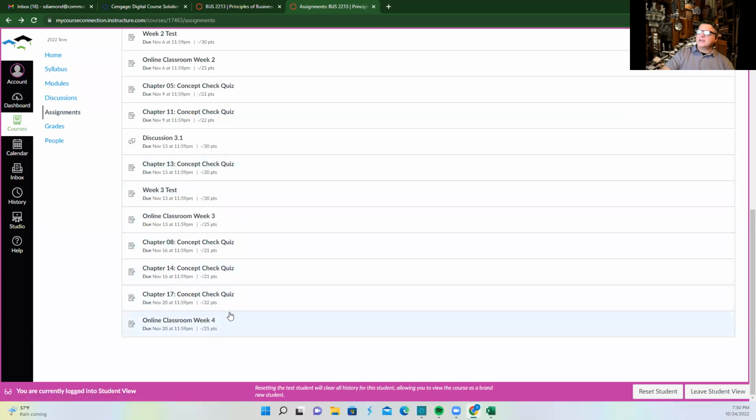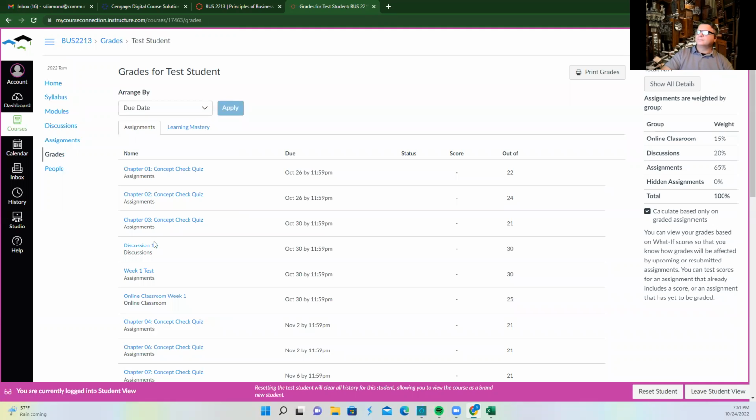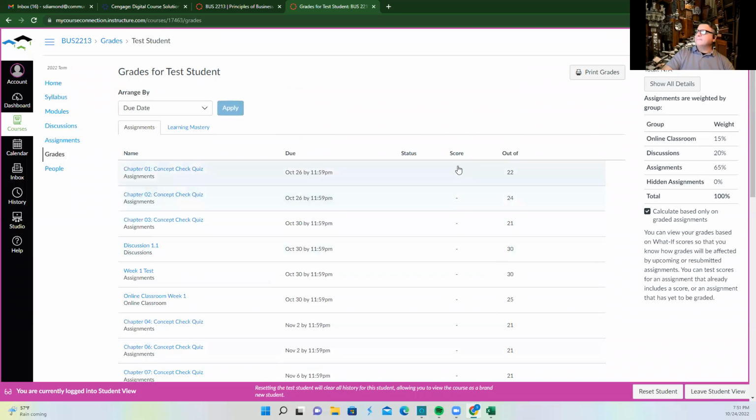So all your upcoming assignments in order will be under assignments, and once they're graded, they will pop up here. When your assignment is due and you get points for it, you will receive your grade, and your total grade will reflect what's due at that point. It doesn't reflect overall. That's why I think I was sending a spreadsheet, so you can keep track of your grade if you want.